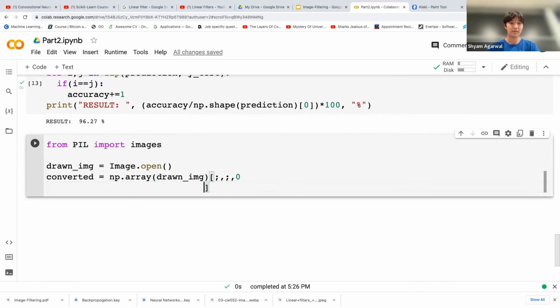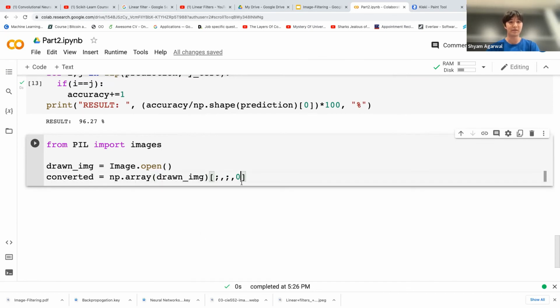So this line of code is to convert the image, if it is 3-dimensional, to 1-dimension. This is what this line of code is trying to do.